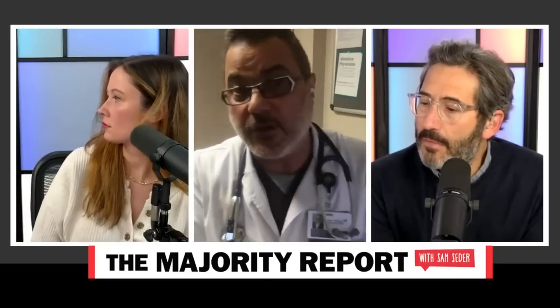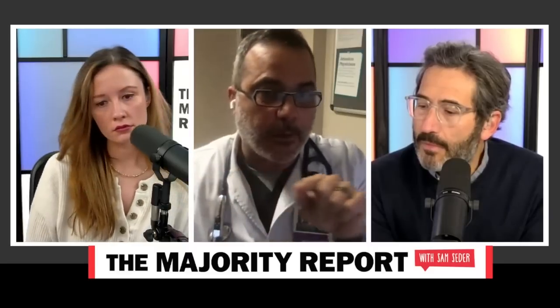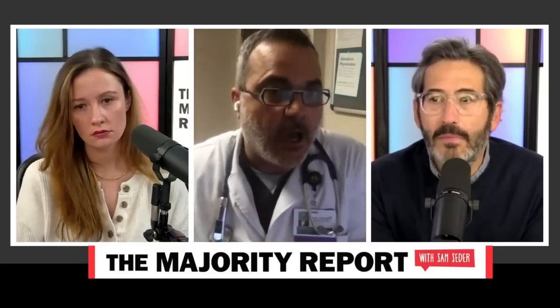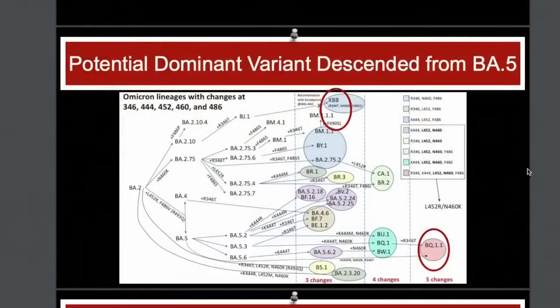The reason why that's good news is that if we go back to that slide and we follow it all the way to the left, we see it's a direct descendant of BA5. And the reason why that's important, if you just kind of start with that bottom red and then just follow the cursor all the way to the left, right there, you see that it's a descendant of BA5.